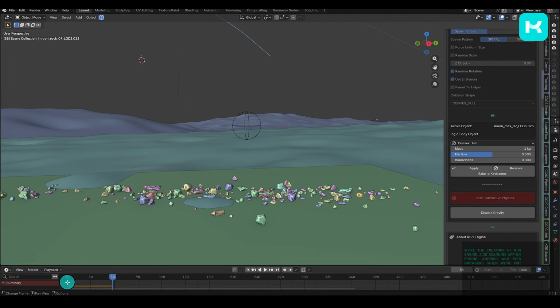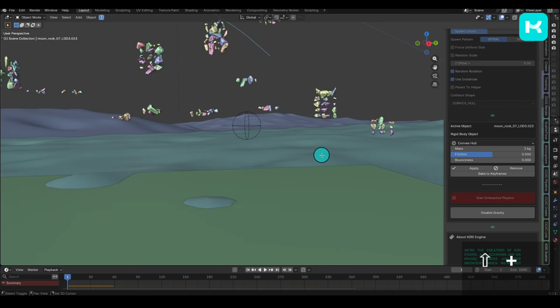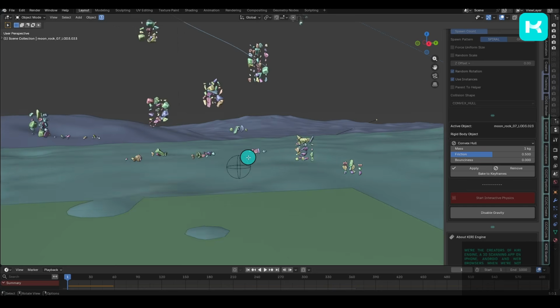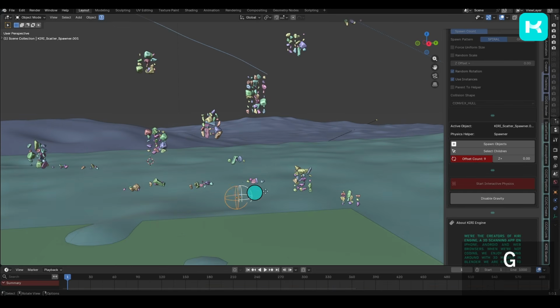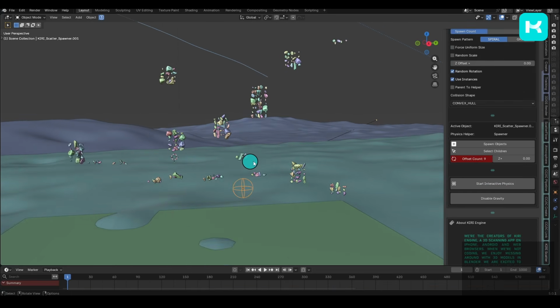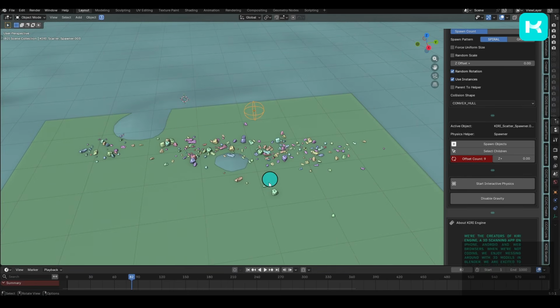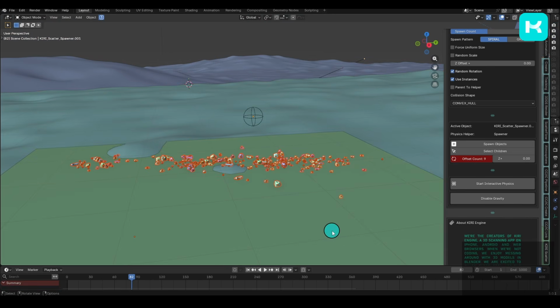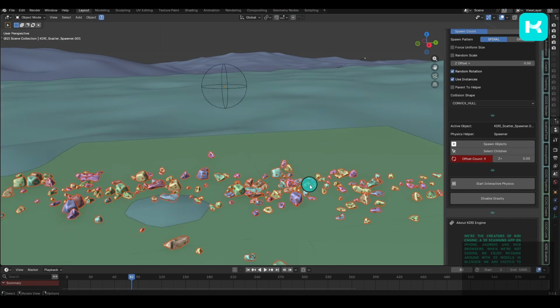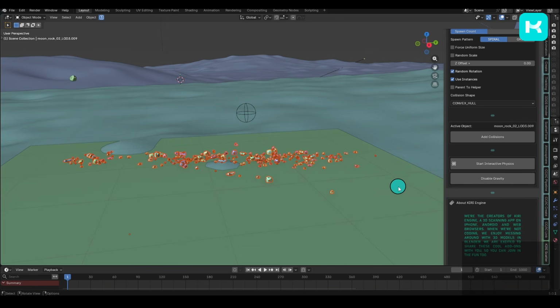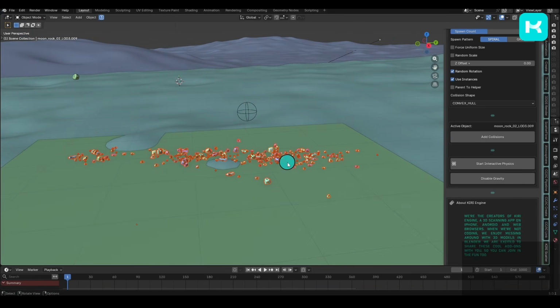And the timeline reset there. And you can see that back at frame 0, our rocks have retained the position that they were originally spawned at. They're no longer parented to this helper object. And if I press play and I decide that I like the scattering of these objects, I can select them and I can make sure one of these is active, and I can press apply, and it'll take a moment since there's a lot. And there we go.